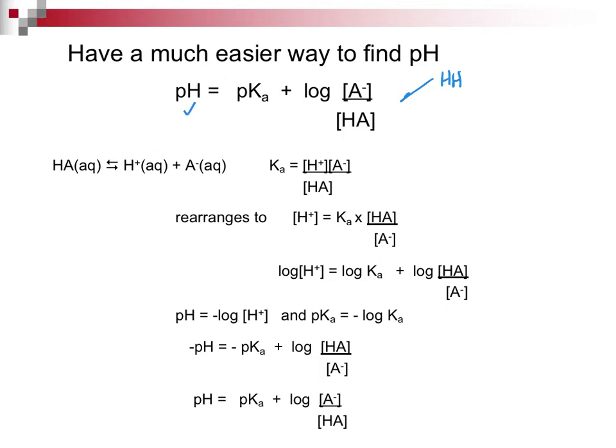We can directly calculate the pH. We know our Ka. That is in a table. And based on our BCA table, we have values for A- and HA. Now, I know there's going to be some of you that insist on doing it the old way. I'm not going to fight with you. But when I was a student, this was one of the questions we had on our midterm exam. Derive the Henderson-Hasselbalck equation.